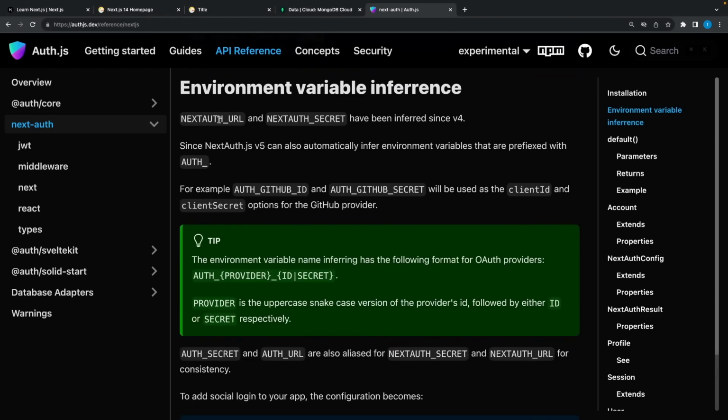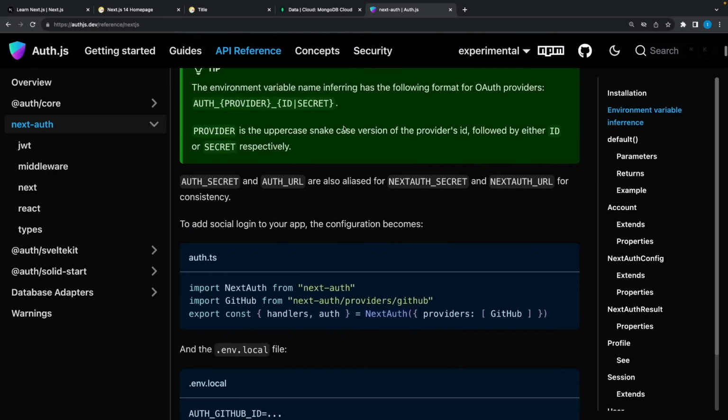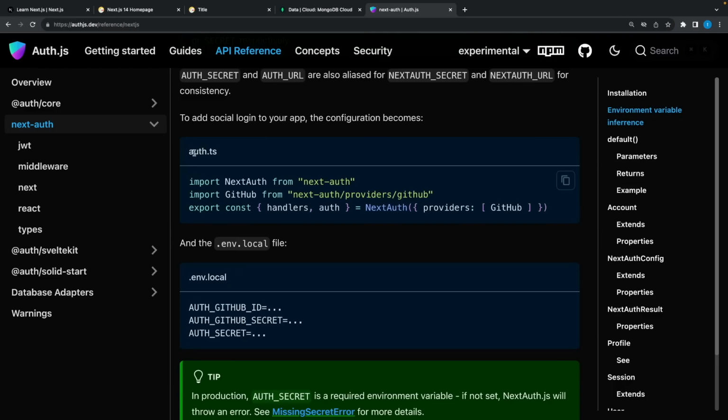During this installation, let's see how to use it. As you can see, we are going to need two environment variables, NEXTAUTH_URL and secret. And after that, we are going to need a configuration file. And inside this configuration file, we are going to create this function and pass our providers. It can be Google provider, GitHub, or any other social media. And also, we can use user credentials. Let's first create our secret and URL.